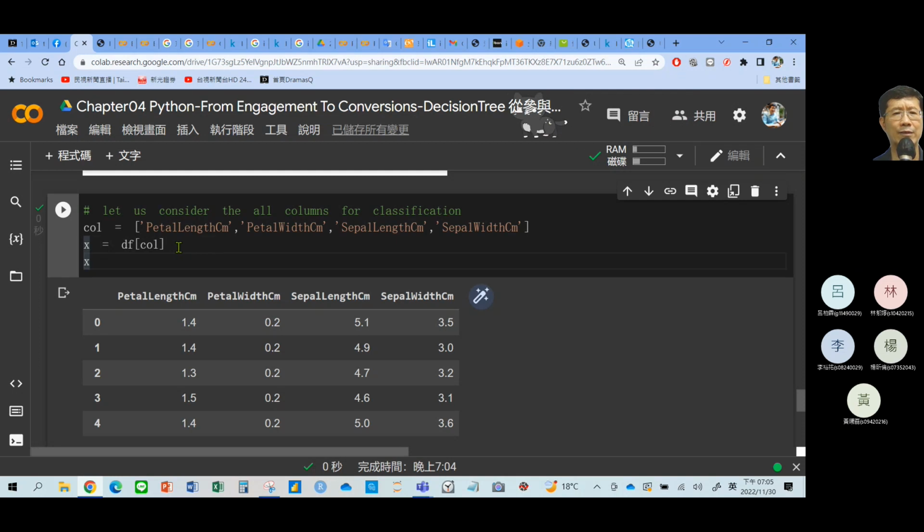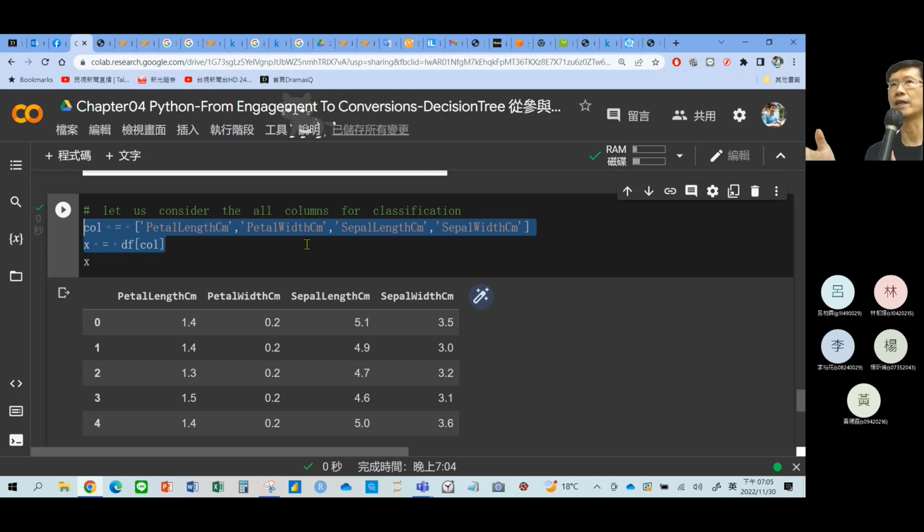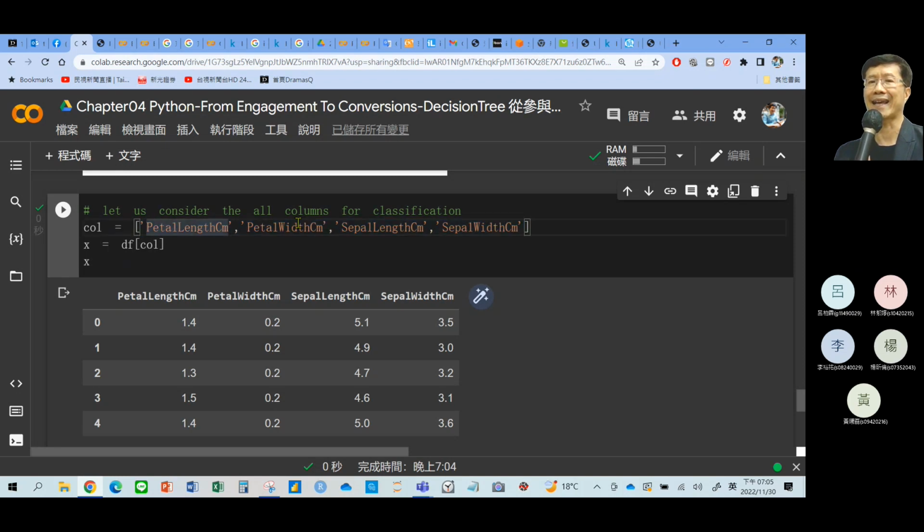Here we have to check which columns we specify as our independent variables, which is x. For the decision tree, there are 4 variables we announce as our independent variables, so we have x1, x2, x3, x4, right?